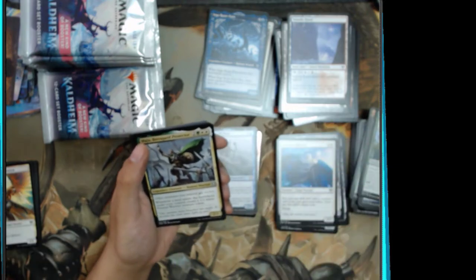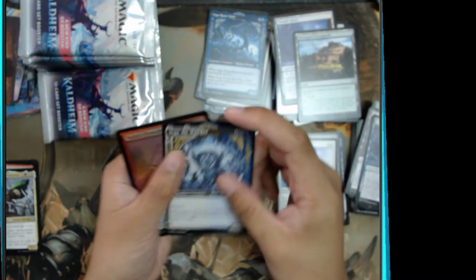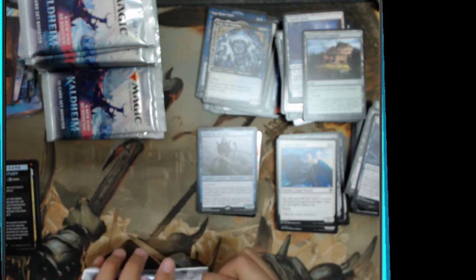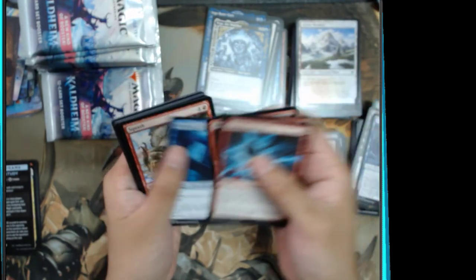All red. And then we have a Bretagard here: Bretagard Stronghold, Blood on the Snow, Icebreaker Kraken, another Vega the Watcher. Ooh. I wish I knew what these cards did. I didn't study this set. It's fine, it's really bad for draft, so I think you just made the right decision.